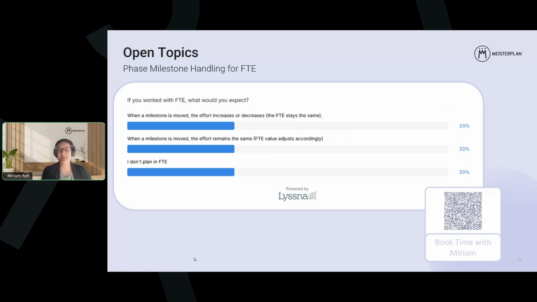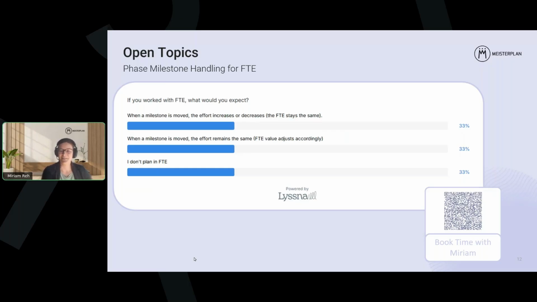The behavior is a bit different when choosing allocation mode phases, either for the allocation unit FTE or days and hours. So for days, the value stays constant when you move the milestone, as well as for FTE, but constant FTE value means that the total effort changes. So we asked this question, what do you expect? And the opinion was quite evenly split.